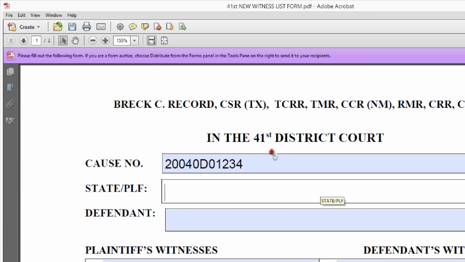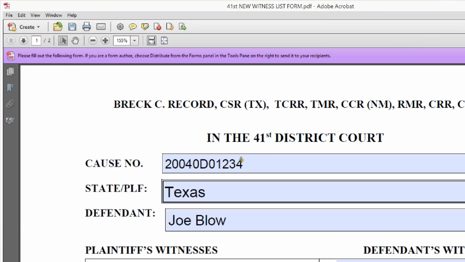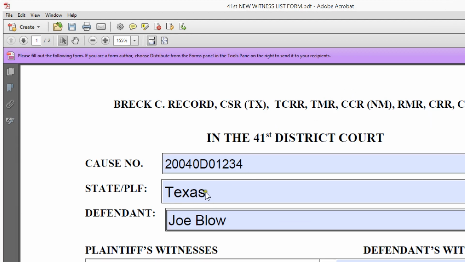Jump down to the next window, and then I can go here to my witnesses and you can see here I can click into the window and fill out what I need to fill out here as I go down through this PDF document.